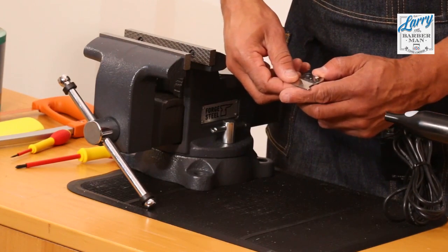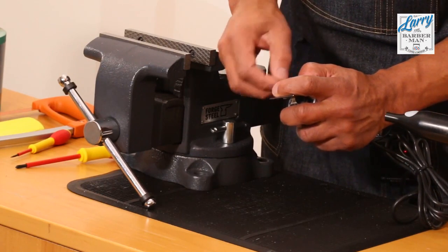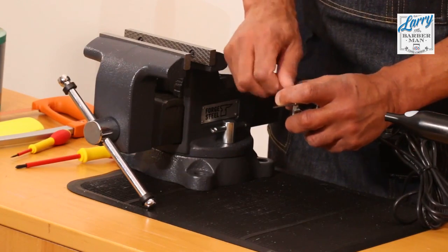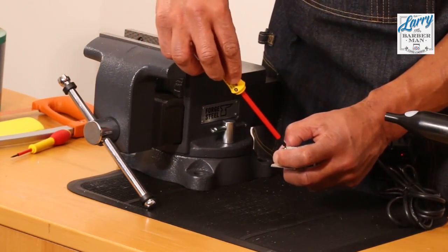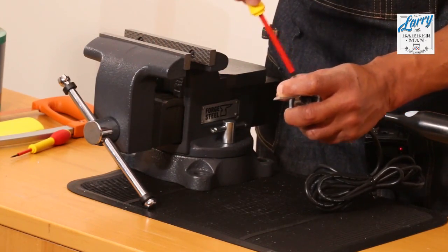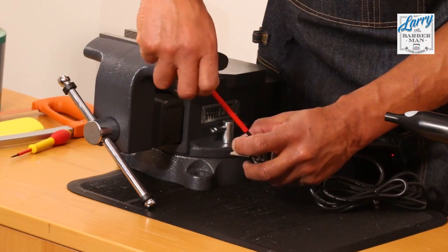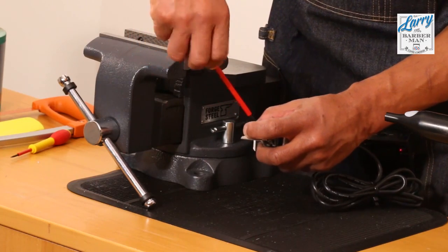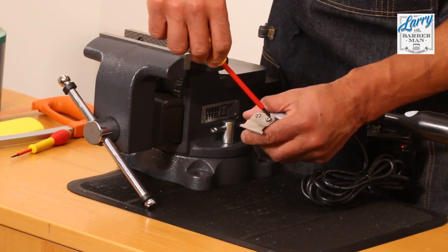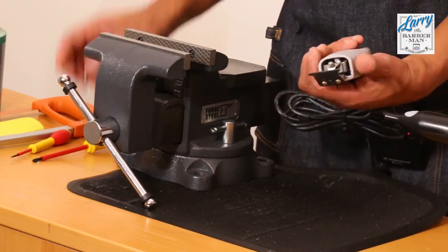I'm struggling with this blade here. Right, there we go. Both screws are in. And now we just screw it back down like that. And there you go, one skeleton trimmer.